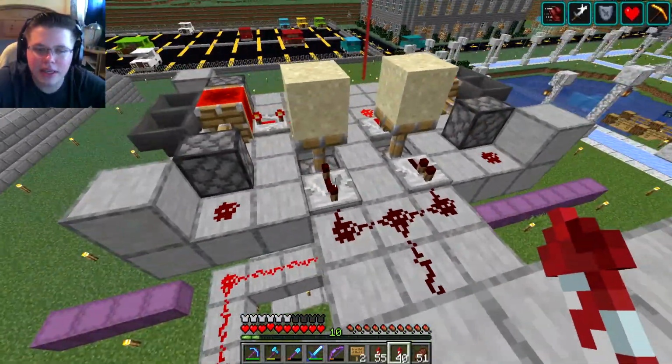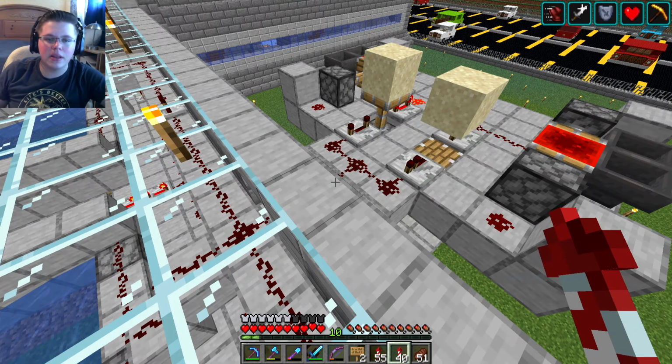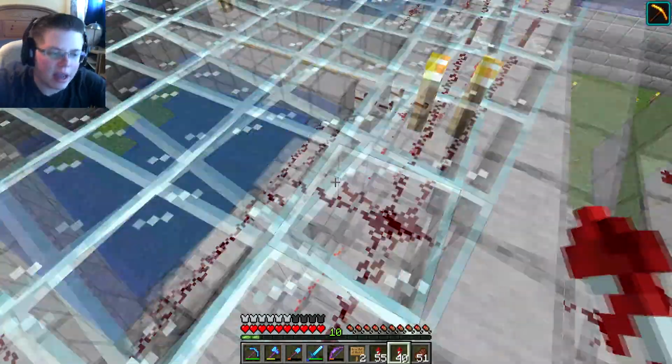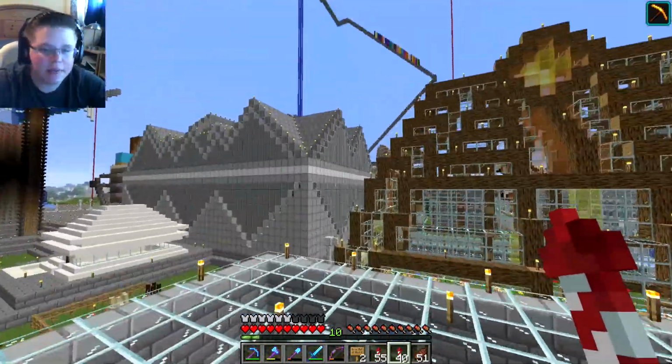But I built 1 tick timers on both of them, so this water, instead of going down and staying there for quite a little bit, I made it a 1 tick pulse, so it turns on and off, on and off. And I'll just have to fix that, but that was a change that I did.